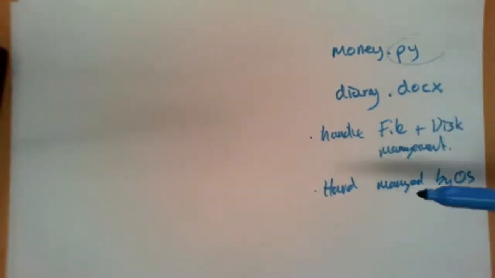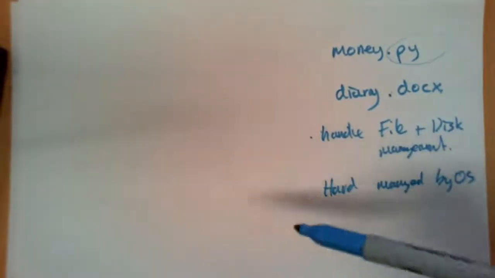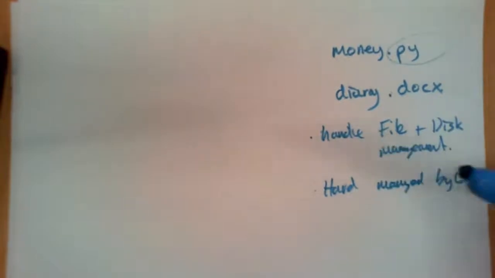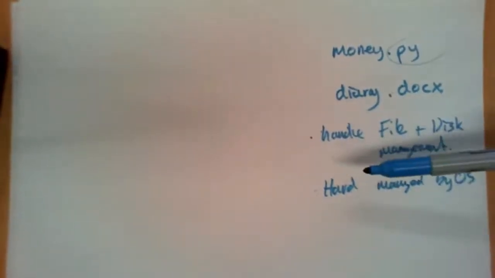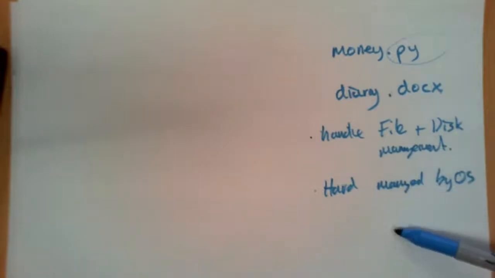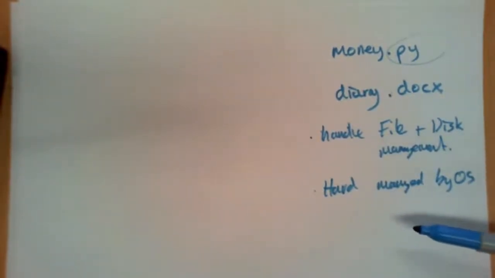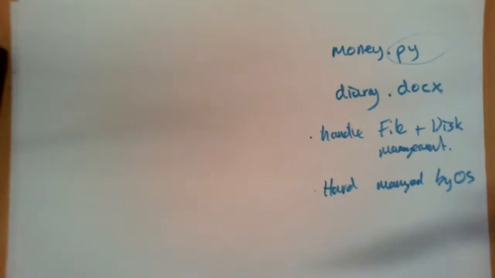Okay, it splits the physical disk into storage sectors if we're using that type of disk. Okay, it decides which sector to write data to and keeps track of the free space on the disk. Okay, ideally, data for a single file would be put in adjacent sectors so that it's easy to read, but it isn't always possible. Okay, and we'll have a look at that in the next video when we're talking about defragmentation.